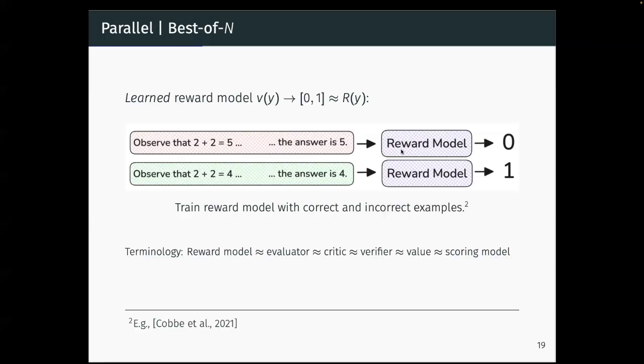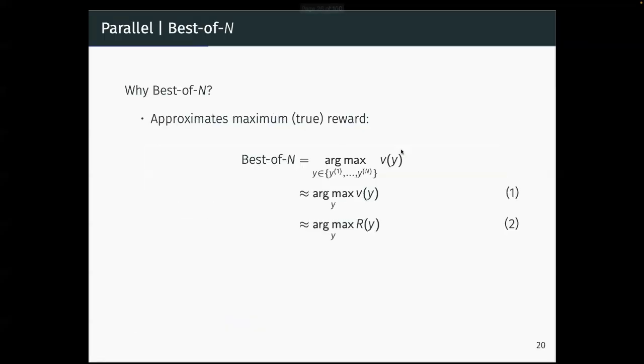Anything else? Okay, cool. I kind of like this argument, so let me just go through it. Even though best of n is very simple, we can think about what it's doing. It's basically a two-step approximation.